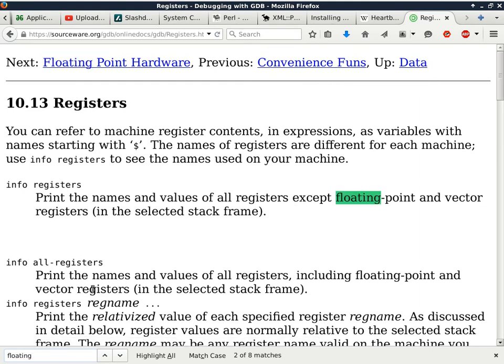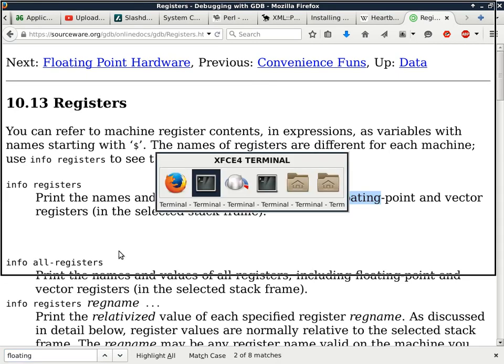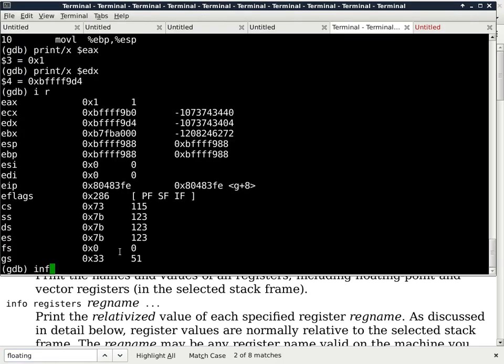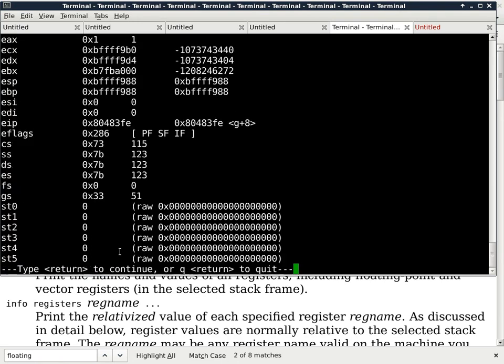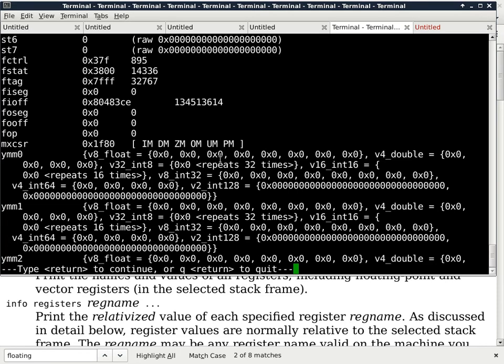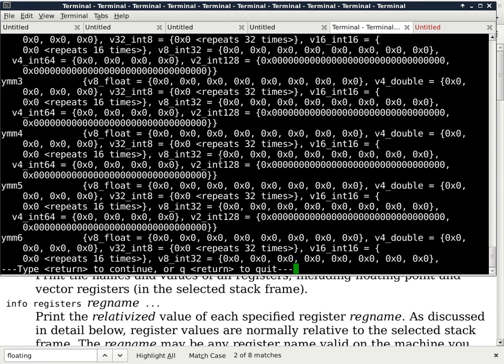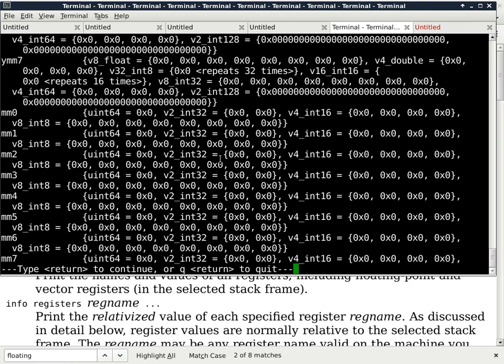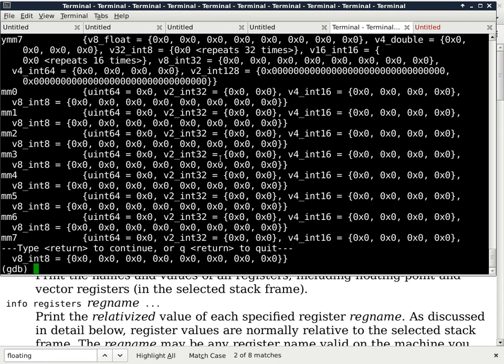Info all registers, right? So when you look at all the registers, this is not it. We're not done yet. So we have all of these other ones too. All right.